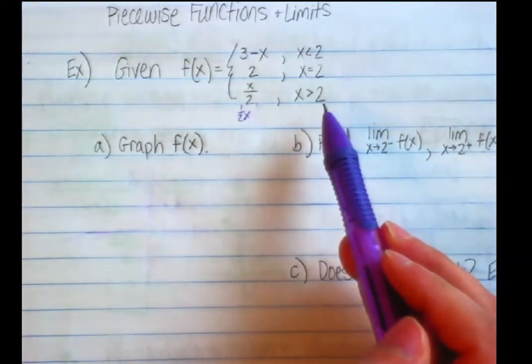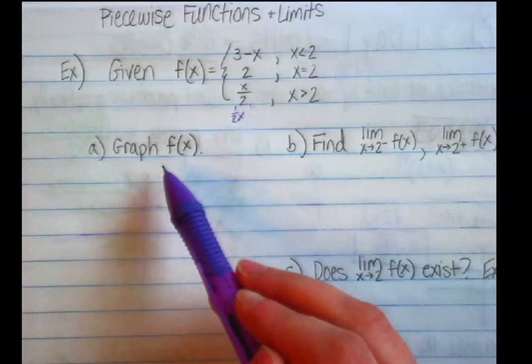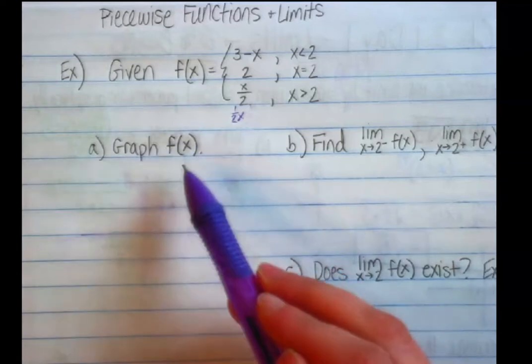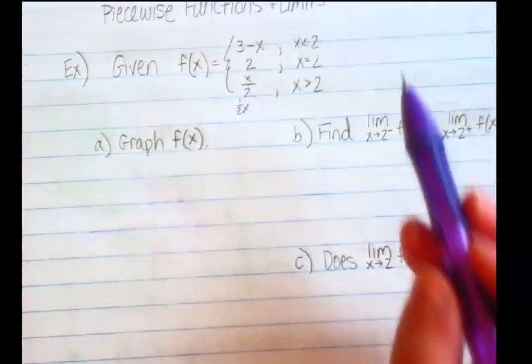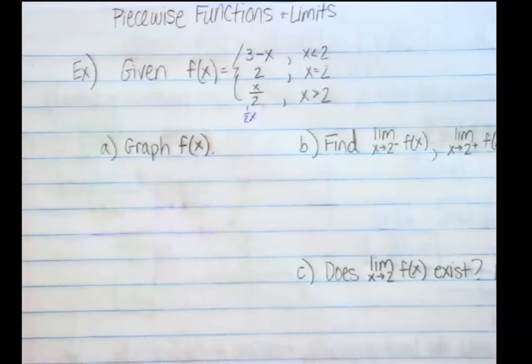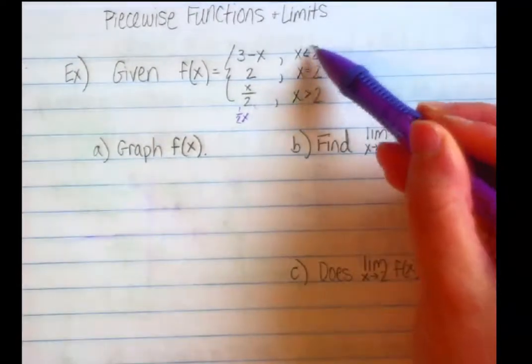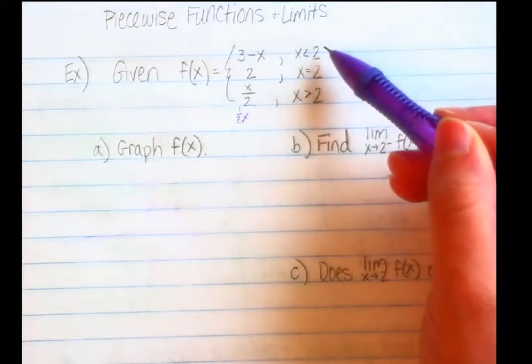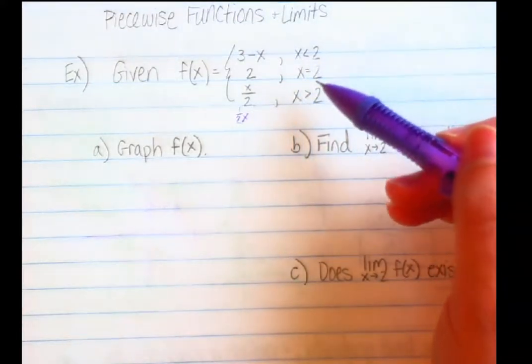Alright, so first things first with piecewise functions, a lot of times it's helpful to graph it. Now, if it asks you to graph, obviously we want a pretty precise graph. If it doesn't, then drawing a rough sketch is fine too, just so you know what's happening at those critical points. For example, in this case, we want to know what's happening at x equals 2, so we know whether this graph is connected or disjointed.